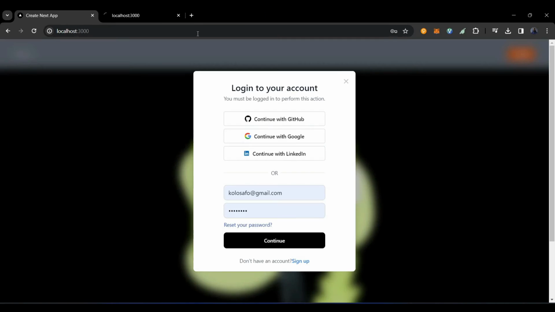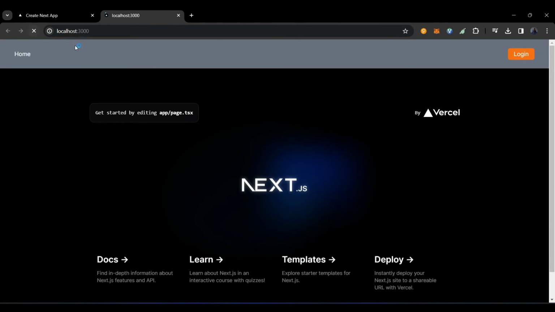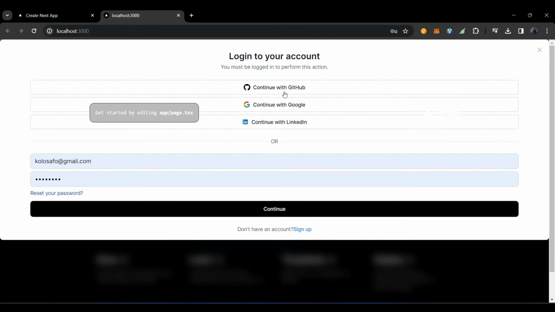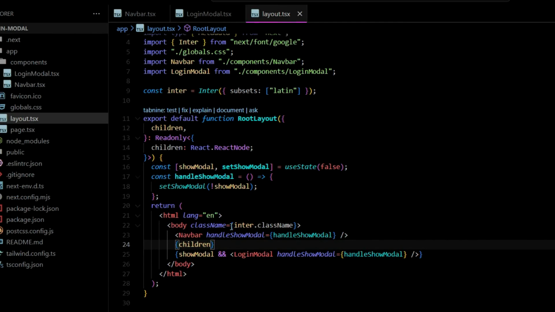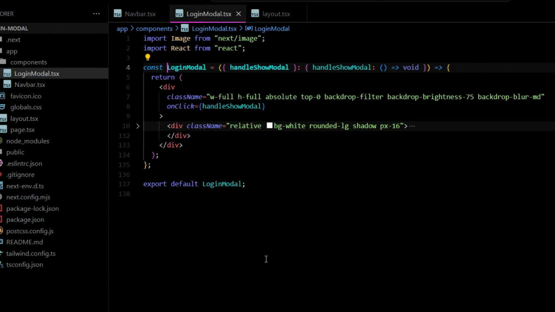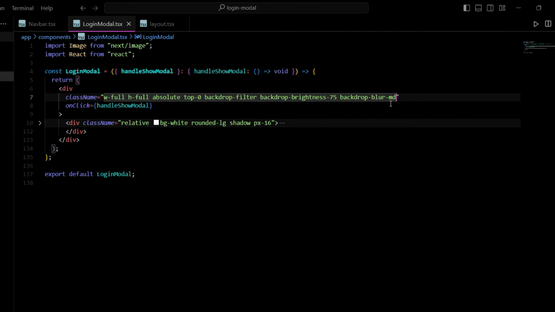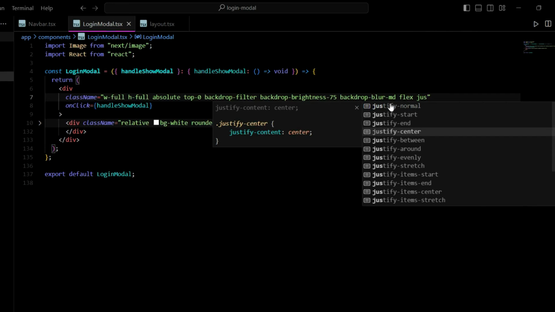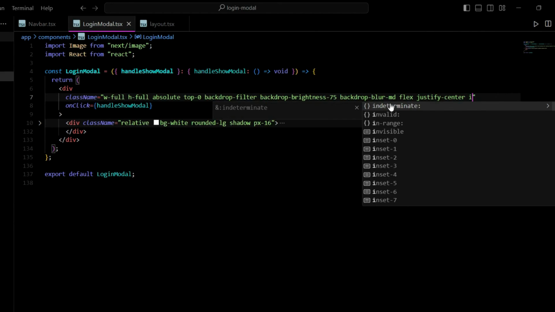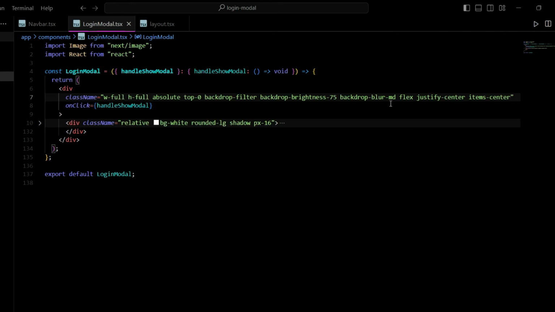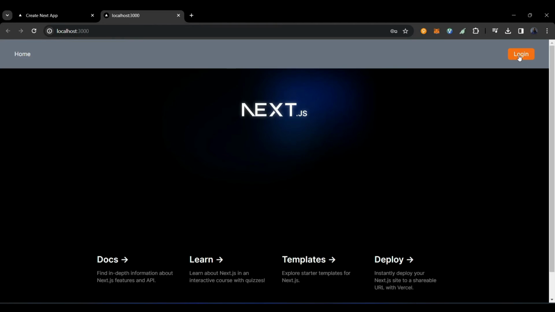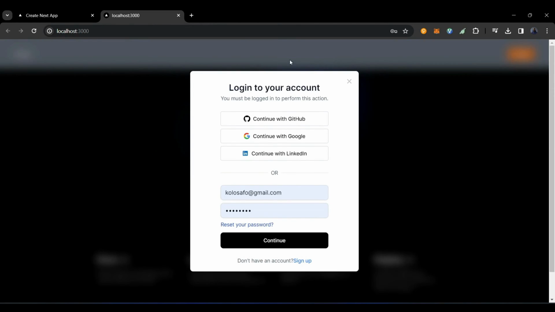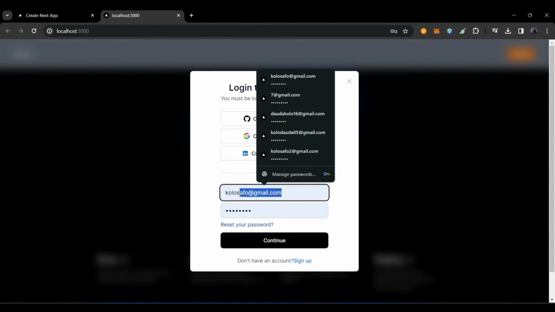All right, let's head over to our browser, go back to the version we are working with, allow that to finish loading, and then if we click on login, you can see we have it over here, but it's kind of skewed, and we just have to go back and tweak a few things, right? If you go back to our code, go back to our LoginModal, let's give this display of flex, and then we can do justify-content center, align-items center. Let's see how that looks. As you can see, it looks better, it looks clean, the blur works, and this is exactly what we wanted.